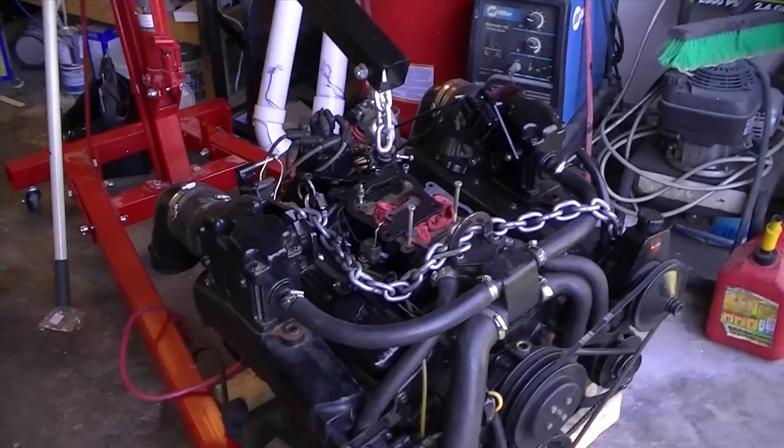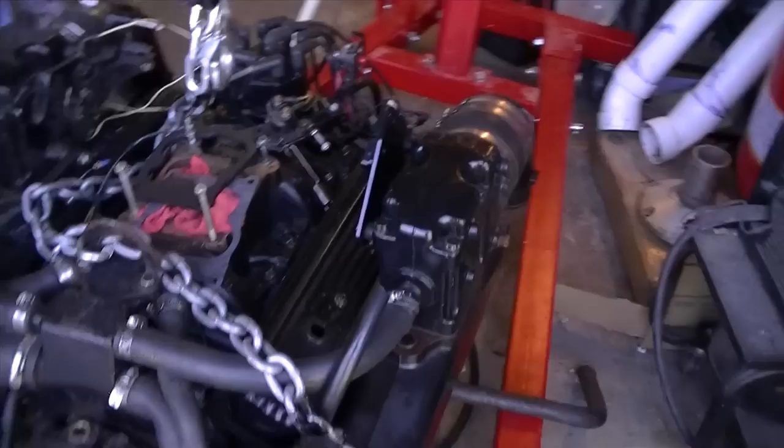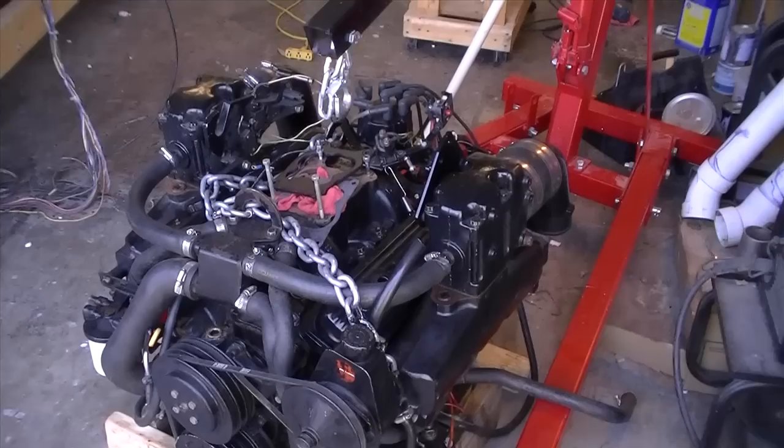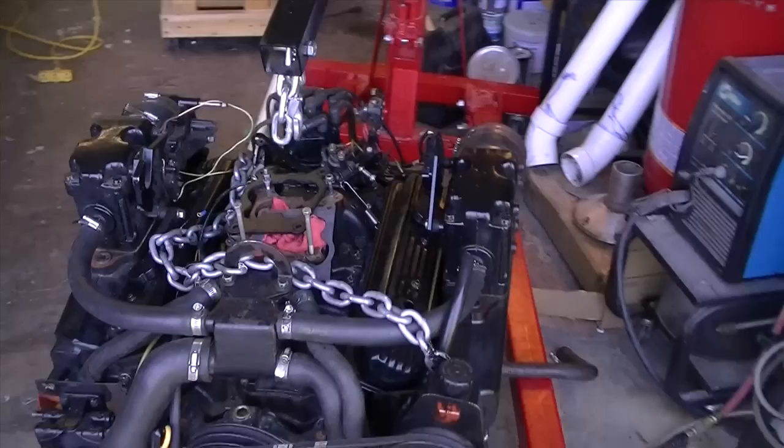But it's been run and it's 100%. We put new spark plugs in it, new oil. Everything, it's ready to go. It's a very low hour motor. I saw the guy when he was putting it all back together. I bought it locally, so I'm pretty satisfied that it's a good motor, and also a very late model, so it's not 2000 or above, which would be nice, but it's just not in the budget for this build. But it should be a great little motor to push this thing down the lake pretty darn quick.